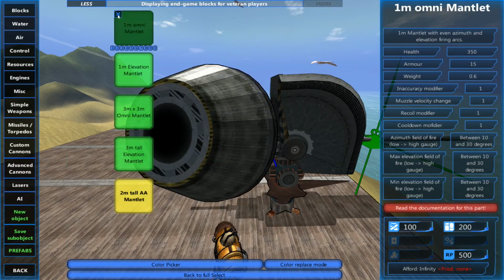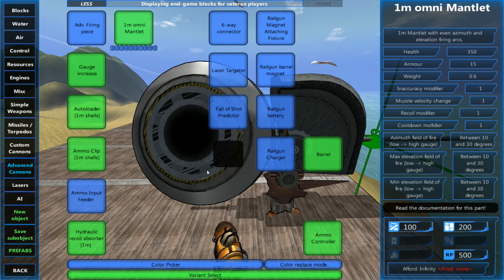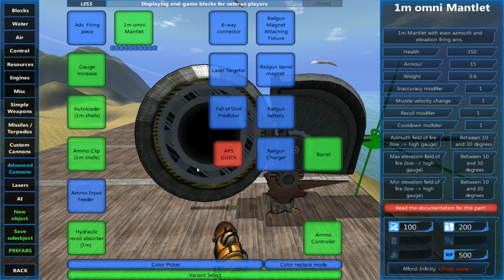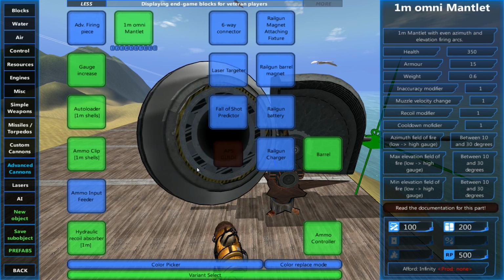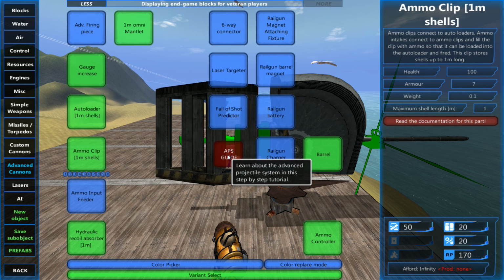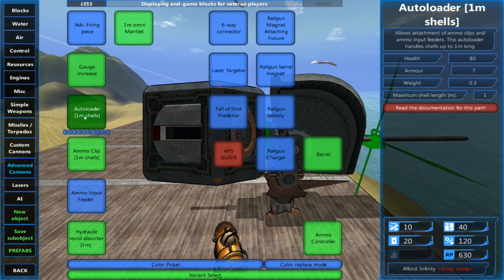So that's what you need to have your turret, basically, as a turret. However, you need to be able to load shells, and you need to be able to make shells, because now, instead of just taking ammo and then dumping it into the turret and then firing the ammo, you actually have to do a load of other stuff. Ooh. Advanced projectile system in this step-by-step tutorial. How lovely. So you need stuff like autoloaders, etc.